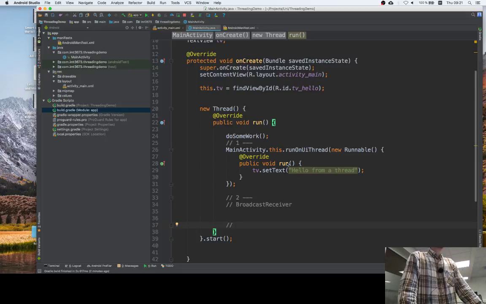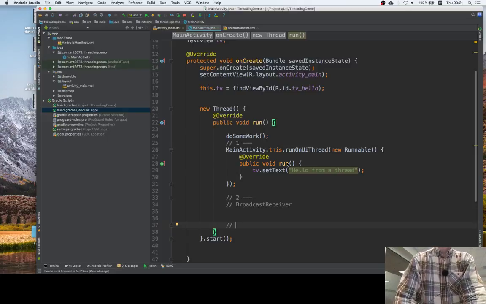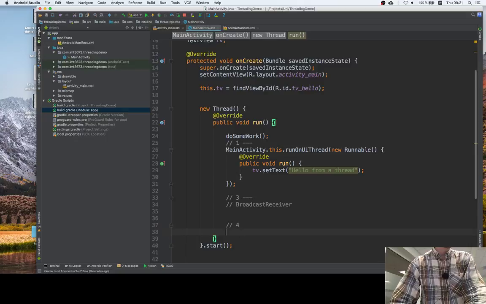Yeah. You could. That would be another one. That's another really heavy one. So let's say this is number 3. Number 4 would be to use a background service for result.